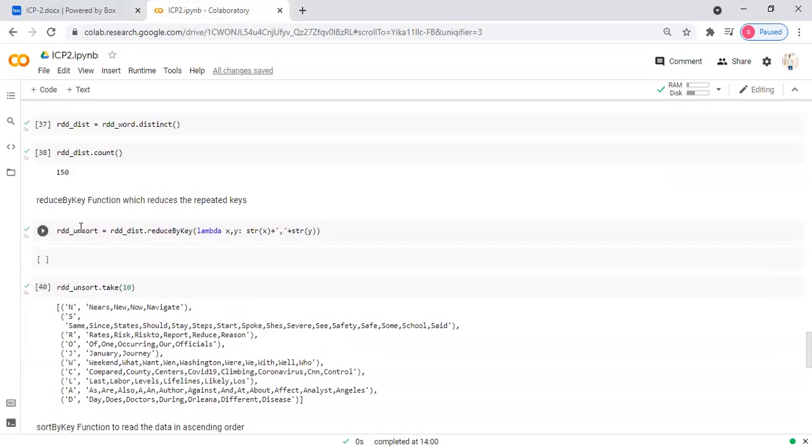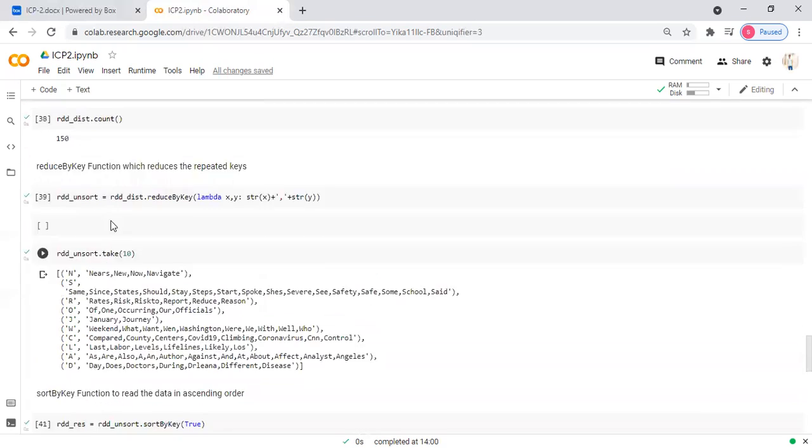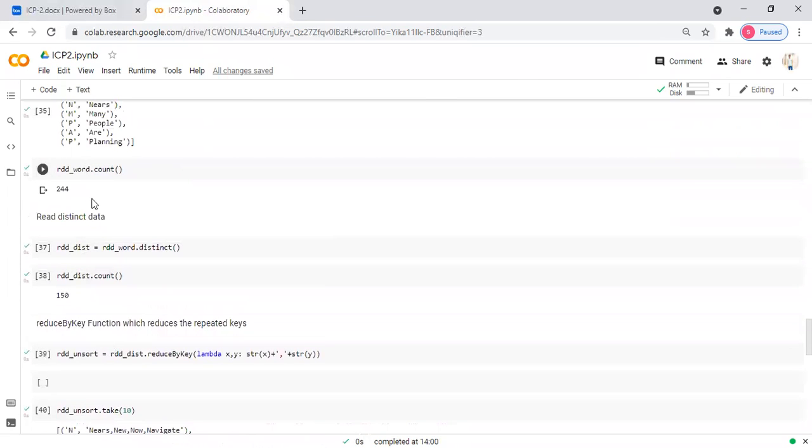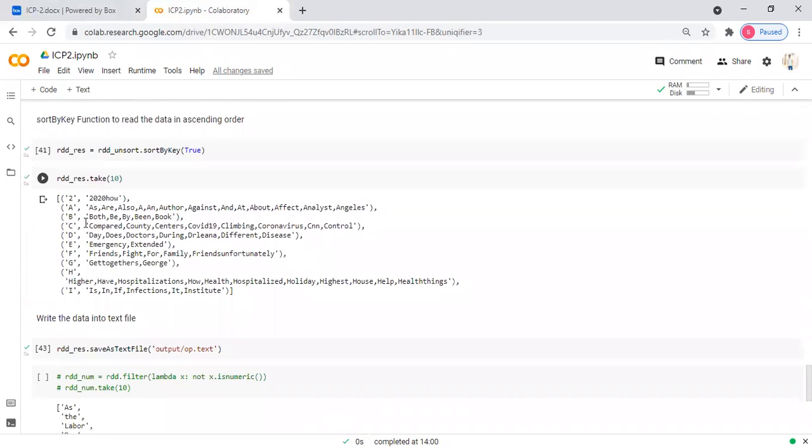Okay. So this is in unsorted format. So that's why, to be clear, I had used the variables in this way. This is not in a sorted order, so that's why like that. Here you can see distinct words. So you can see the data is formed as a tuple.